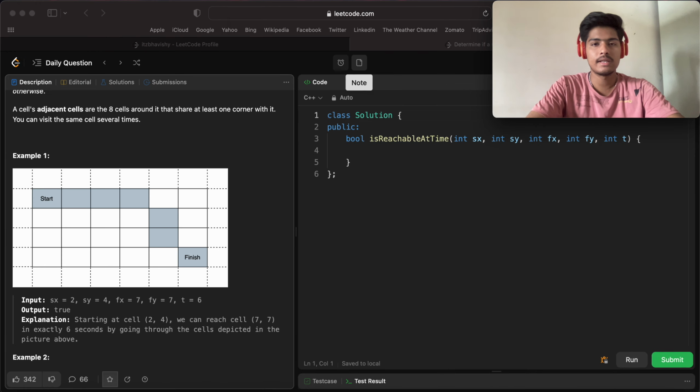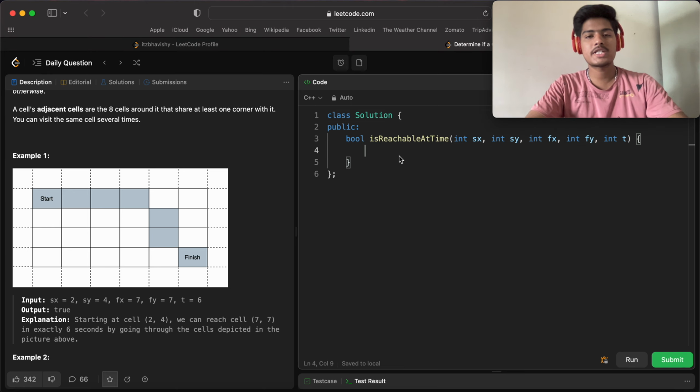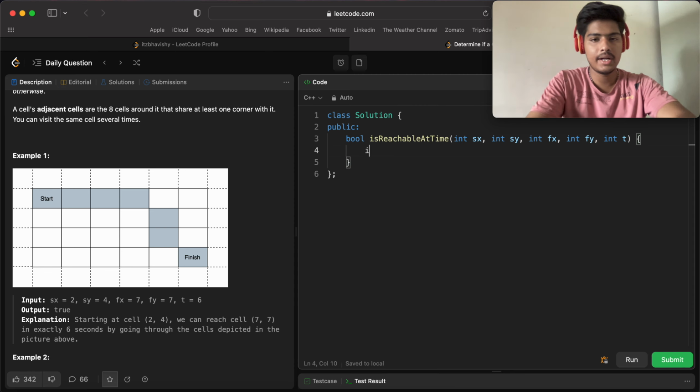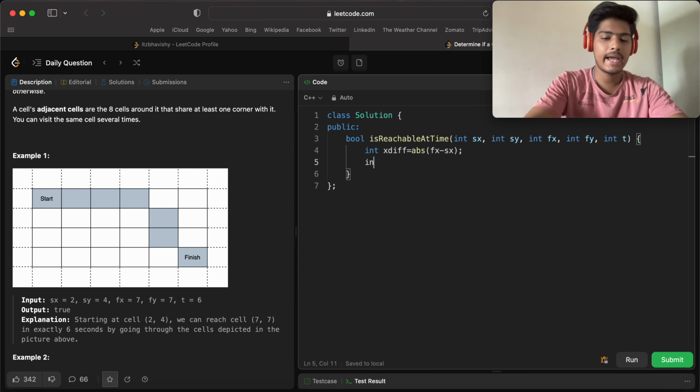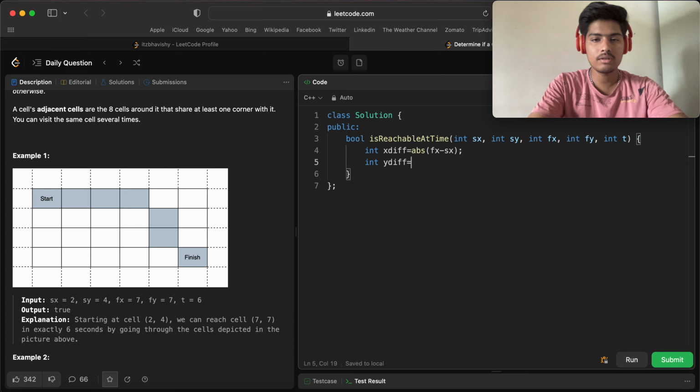Let's open this. Firstly, I will find the x difference and y difference. How can I find this? The x difference equals the absolute value of fx minus sx, and in the same manner I can write the y difference also.